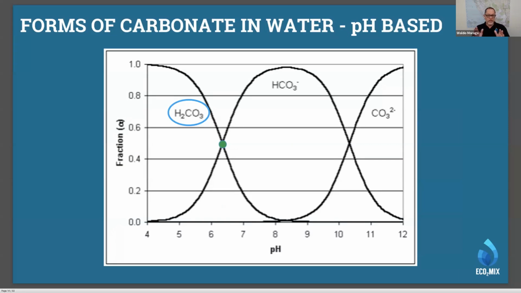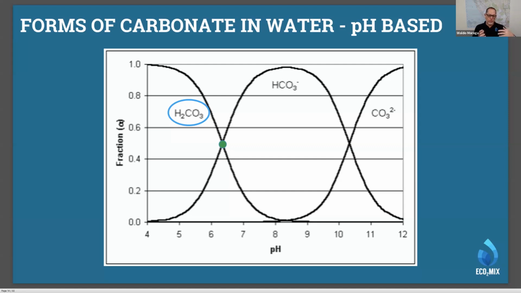Okay. To understand a little bit, carbonic acid is a form of carbonate in the water, so it's only related to pH. When you have high pH in the water, you have carbonates. And in the middle range, around 8, 100% of the carbonates in the water are present as bicarbonates. When you start lowering the pH, you start seeing more carbonic acid. And when you have pH around 6.5, half of the bicarbonates that were present in the water became carbonic acid.